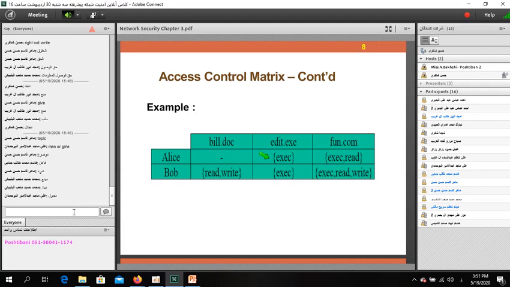Well, I ask you again, please. What is located in the rows of this table or matrix? Subject, object, or permissions in the rows of the table? What is located in the rows of the table? Subject or object or permission?